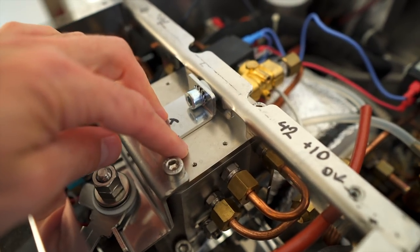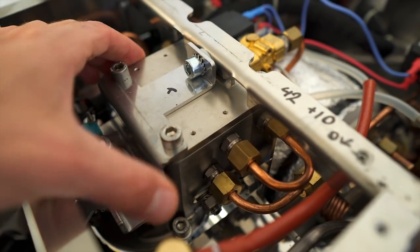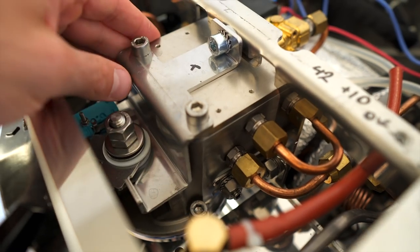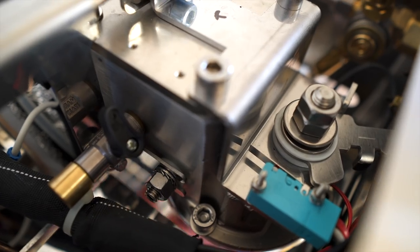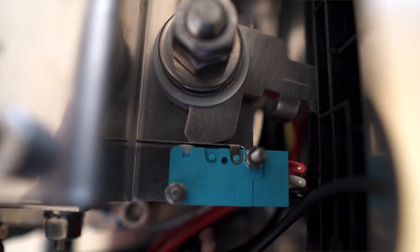That is the steam boiler and this is the brew boiler. This is a really interesting design — usually you'd see the brew boiler as a smaller cylindrical shape, but this is a little different. It's a box-shaped design sitting right on top of the group head. This is a dual boiler machine, and the different brew boiler design is one of the things that differentiates it from the GS3. The benefit of having a small brew boiler like this is that it warms up really fast, and having it integrated right on top of the group head provides thermal stability.